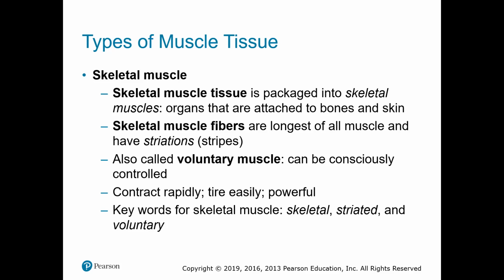Skeletal muscle is very powerful. It has the ability to exert great force. It can contract rapidly, but it will get tired out quickly. You can do powerful contractions with skeletal muscle, but you can't keep it up indefinitely. Whereas smooth muscle can contract and move food through your digestive system constantly. Your heart can beat every 0.7 of a second for 100 years, but skeletal muscle, while very powerful, will get tired easy.